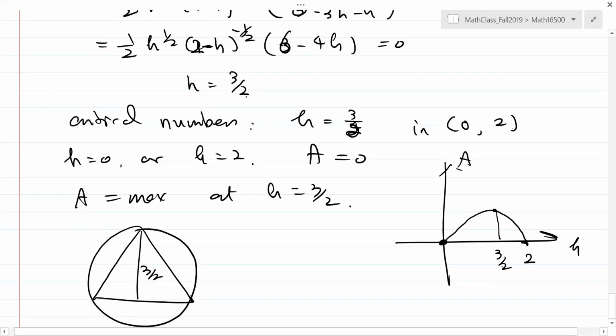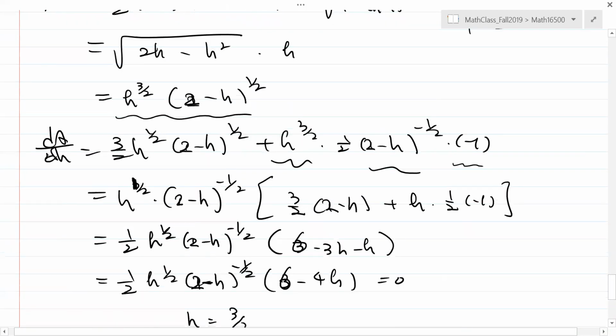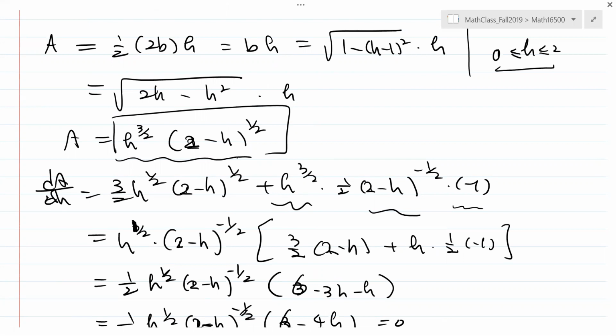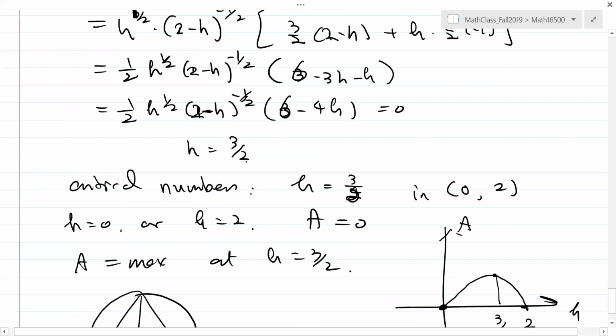So the function could be complicated. It's not like a polynomial. It could be a function like that, could be a function like this. That's the reason sometimes we see a function like that and have to find its maximum value. Where is this from? Actually, from this particular problem. If we consider an isosceles triangle inside the circle, then you end up with a function like that. So there are some problems that are difficult, some that are easy.